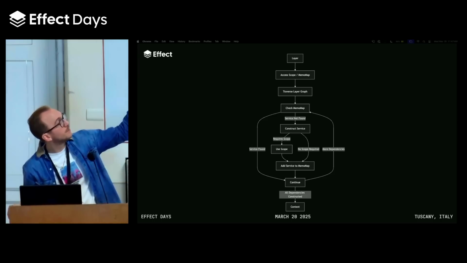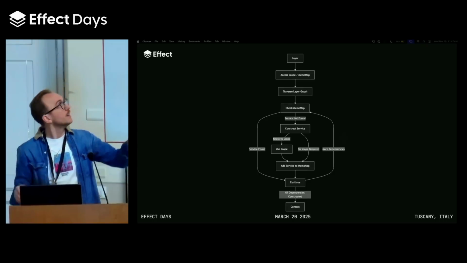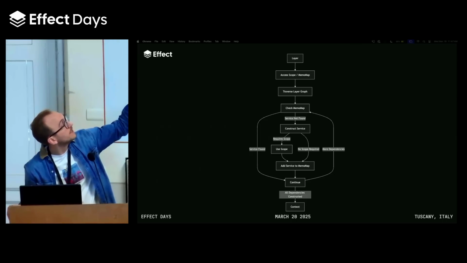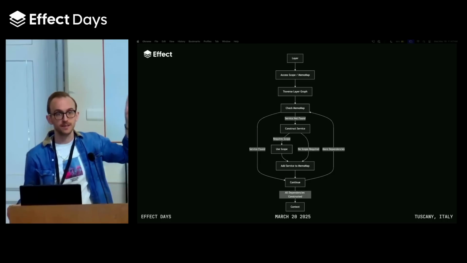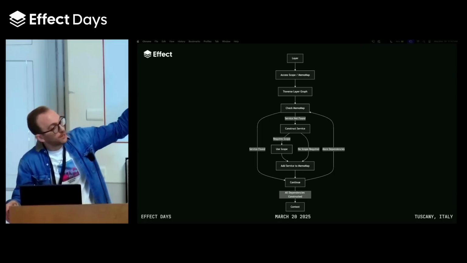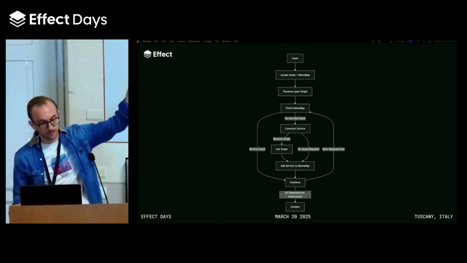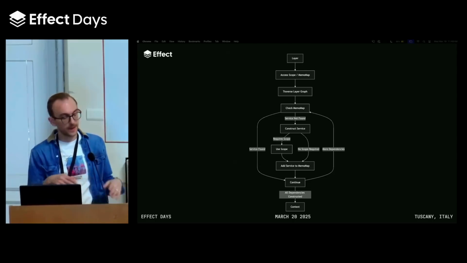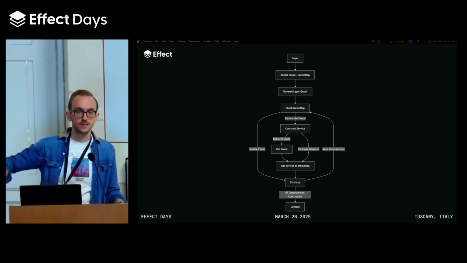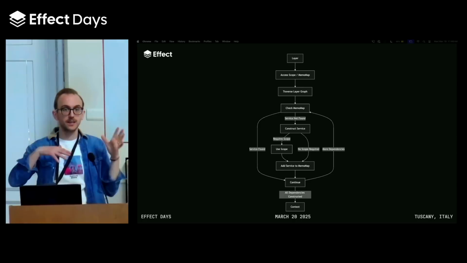Then we start traversing the layer graph. So all of the layers that you compose together, where we provided one layer to another and ended up with a new one, we start traversing that graph. We check the memo map to see if that service is already built. If it is built, we just keep going, because we don't need to rebuild that service. But if it's not found, we construct that service. If it requires a scope, meaning it was constructed with layer.scoped, then we use the scope we accessed at the very beginning to create that service, add the service to the map, and keep going. So it's one big giant loop traversing the dependency graph and trying to memoize services as they're built. And once we're done, we end up with a context object that I talked about earlier. When we build a layer, we end up with a context object.